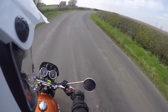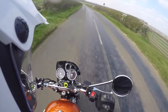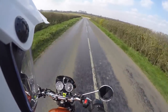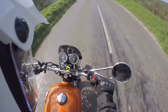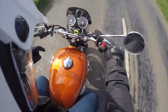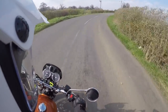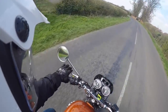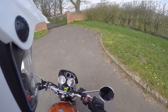I'm just going to tip this in. That held that bump nice there. I'll tell you what, you can ride this how you want really. You can just relax, or if you want to wind it up and dip it in through the twisties, you can. Handle's lovely. Now I'm just going to pull over up here. I want to show you, because this orange, I don't know if it shows up particularly well on the GoPro, but it's absolutely lovely. Brakes, two-finger lever pull, absolutely plentiful. I love stopping it, it's great.